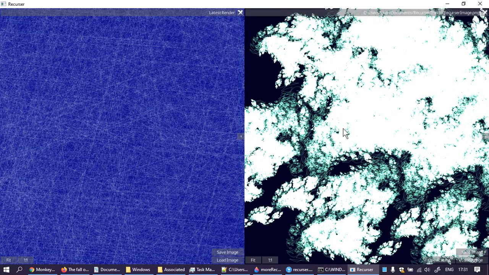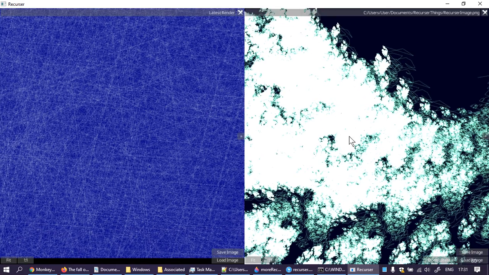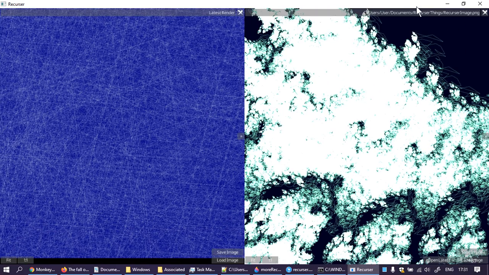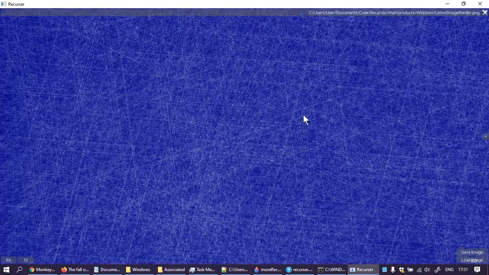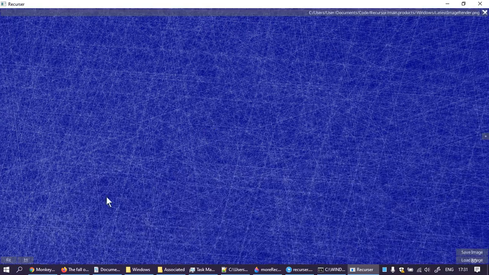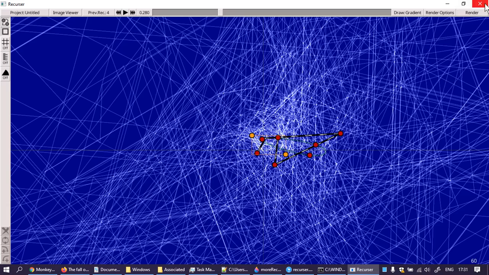But generally, that is almost exactly how I have imagined this working. And I'm able to close this and say open latest and just get straight back to this. Make it fit, be pleased enough, and close it.